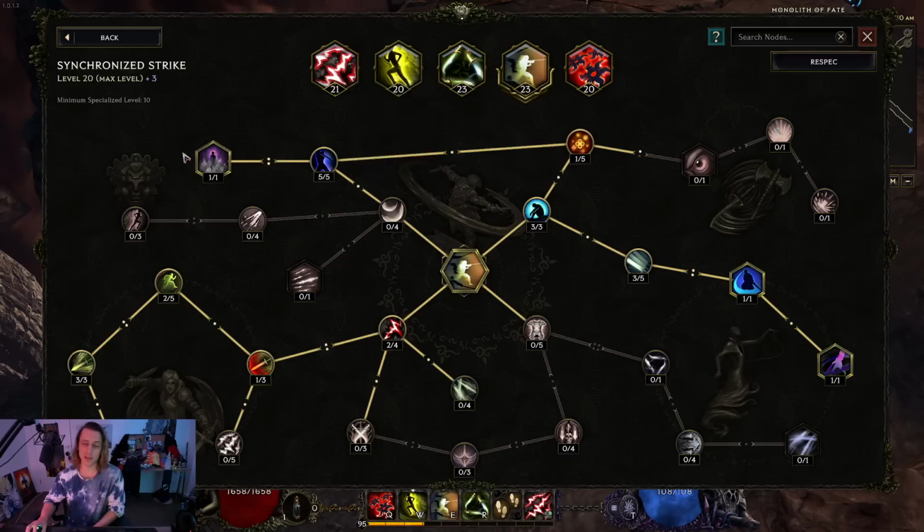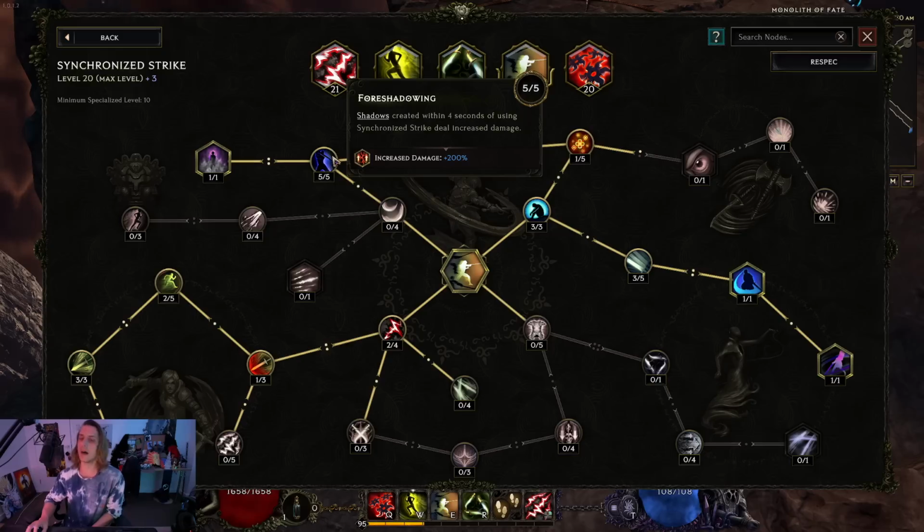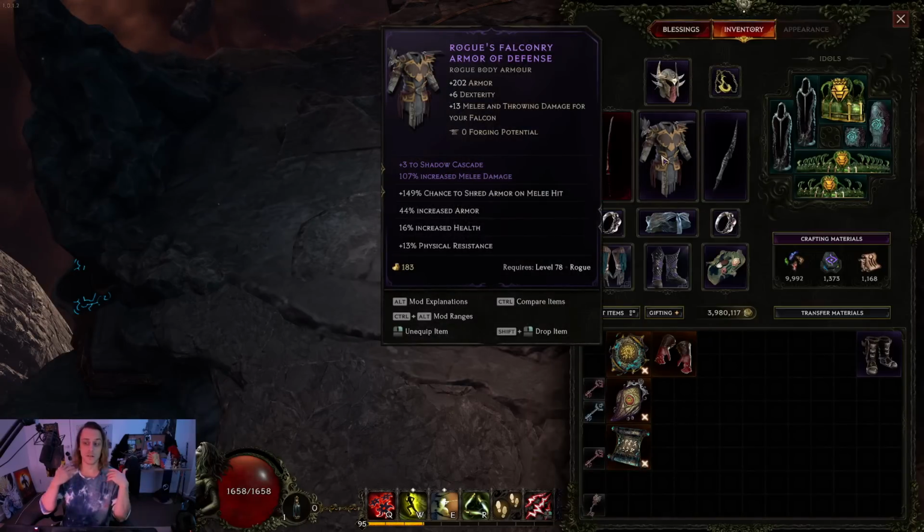You could, in theory, make better sustain with more mana stacking if you want, and make it more of a fixture of your build, but I decided to have it just as an every-now-and-again thing. And then, like I said, you start getting lots of things that scale your shadows. So shadows created within 4 seconds deal increased damage. You can get lots of modifiers like this across the board, especially on your chest, which I don't have one of, but it's a chest modifier that can have like 200% shadow modifier damage, and the implicit can do stuff like that as well. So you can get some pretty crazy shadow damage scaling.